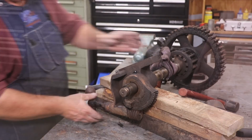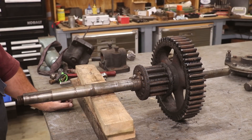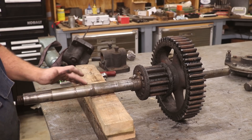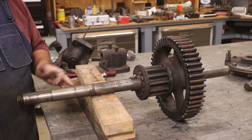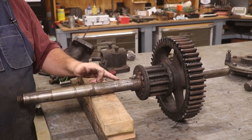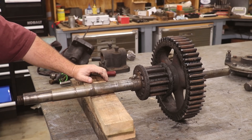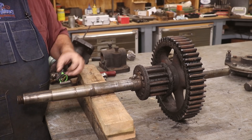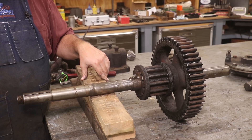I believe this whole assembly just comes right off. I've been sitting here looking at this shaft and you can definitely tell where it's worn from running in those bearings. It looks like it's between 10 and 15 thousandths undersized depending on where you're at. We've got some pretty nasty scoring on the shaft, and I'm sitting here just trying to decide what I want to do. Option number one is I just make a new shaft - honestly that's where I'm kind of leaning. Option number two is I could use the spray welding rig to build it back up.